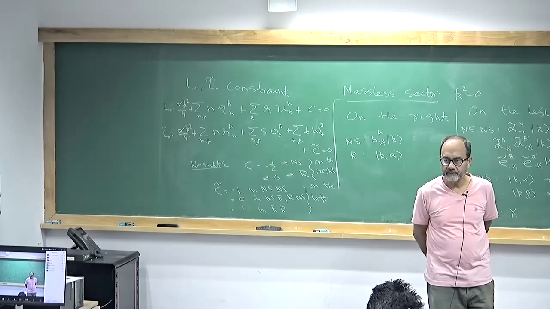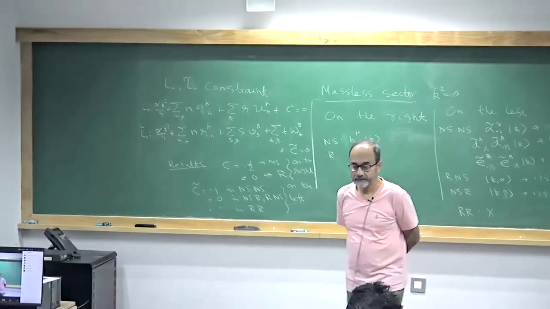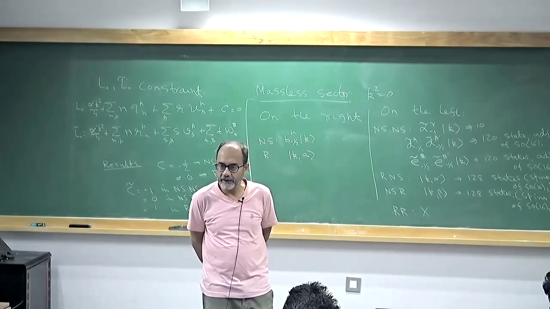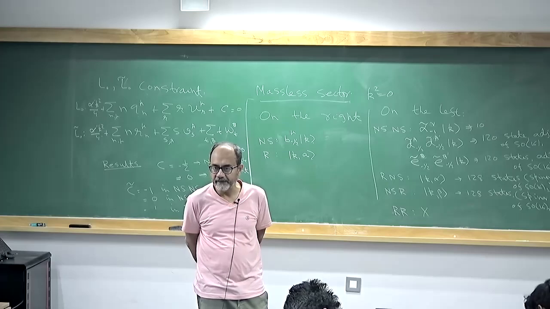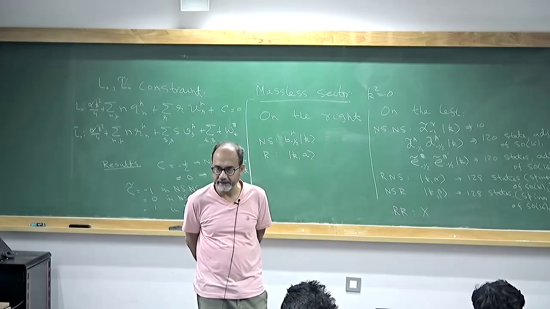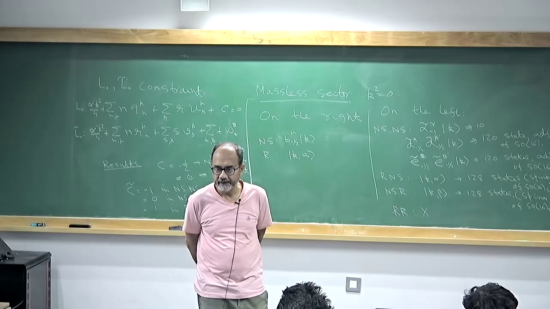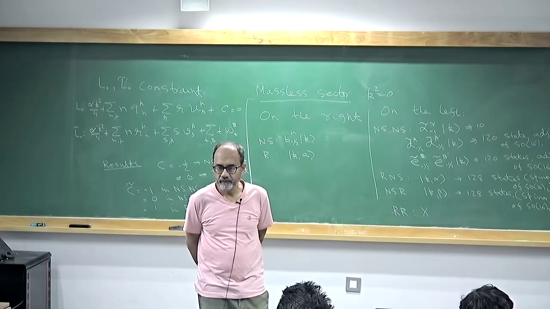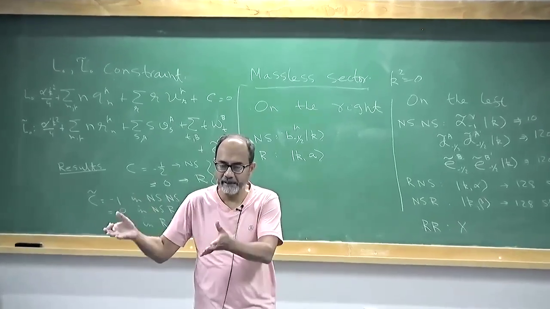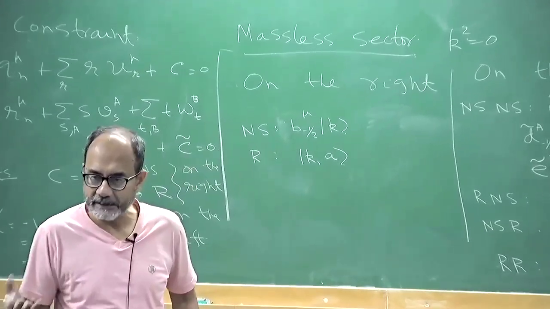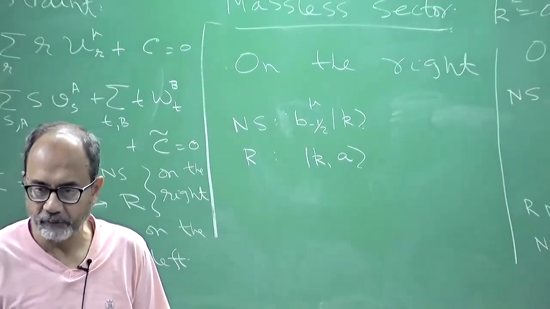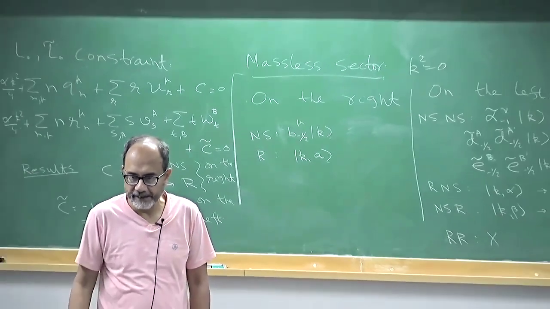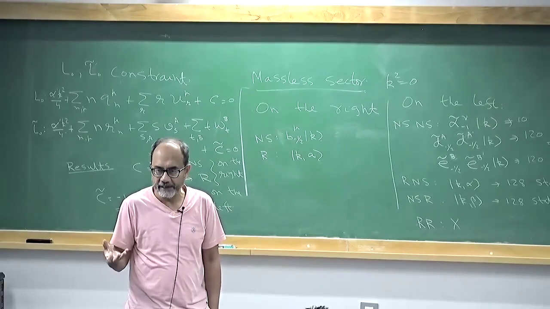Why does it always have to be the adjoint representation? Gauge fields are always in the adjoint representation. Once you have a gauge group, the gauge fields are in the adjoint representation of the gauge group. That's how we write the Lagrangian. They can't violate this. It's the basic principle when you write a gauge theory action, just quantum field theory. This is not string theory. Just in quantum field theory, if you try to write an action for a gauge field, the gauge field always transforms in the adjoint representation.